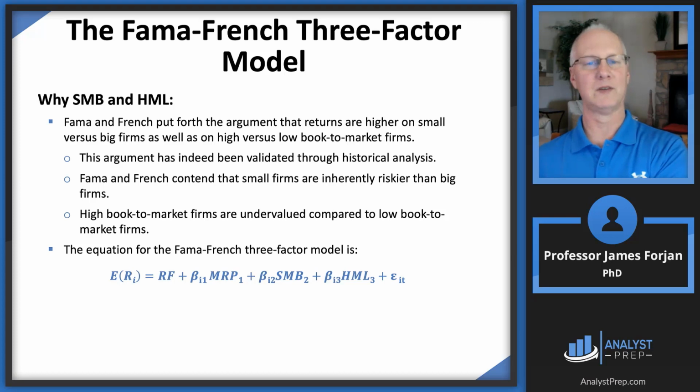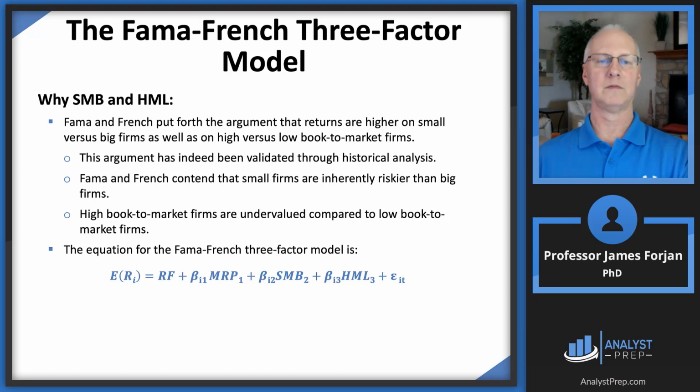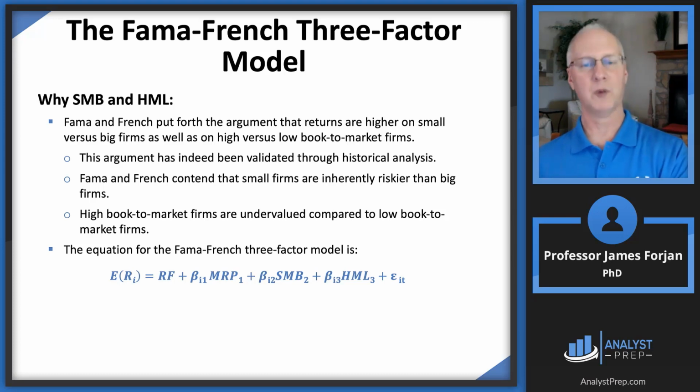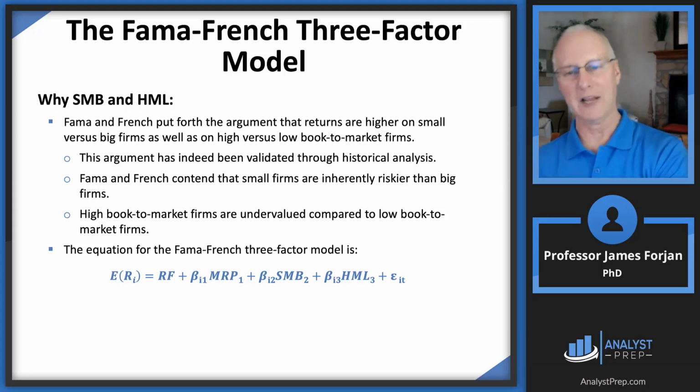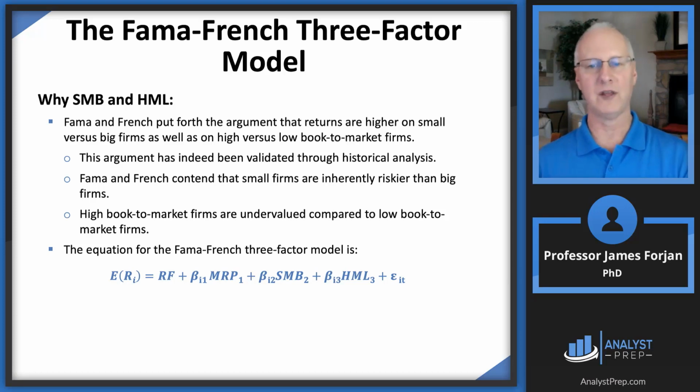By the way, this is in lots and lots of finance academic journals. Fama-French thought that maybe small firms are just riskier and that high book-to-market firms are undervalued. So the equation looks like that. The expected return on an individual stock is the risk-free rate of interest plus a sensitivity to the market risk premium. After all, we need to worry about what happens on the floor of the New York Stock Exchange. And then the size effect, so there's the beta times the size, and then there's a beta times the high minus the low. And there's that error term in the back.